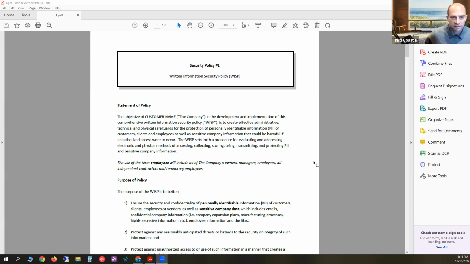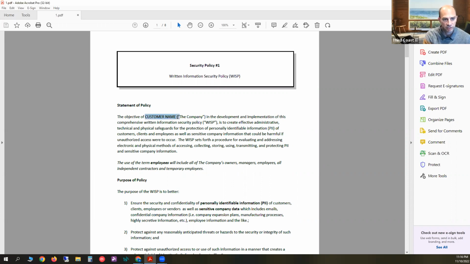So our first policy is security policy number 1, a written information security policy. This is a control document, and it references quite a few of the different 10 policies within this policy. But the intention here is to create a framework of organization for our compliance. So we do need to deem a security officer in this document, and that is going to be somebody that's going to be driving compliance for the business.